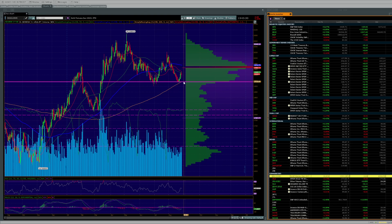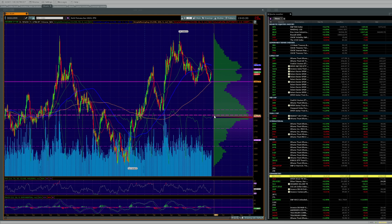Looking at gold futures — this is the point of no return. Get under $1,916 and you break the 200-day moving average. It's over. Sellers are very clearly visible at $1,965; they want out. Price came down, buyers came in aggressively but didn't get much out of it. Price comes down again, buyers are back but not much of a move to the upside — the buyers are running out of steam. If they can't drive price up and the sellers dominate, a break of $1,916 is where you want to get short. Price could go down to $1,820, potentially even lower. If it gets down there, that's where you look to take a long position.